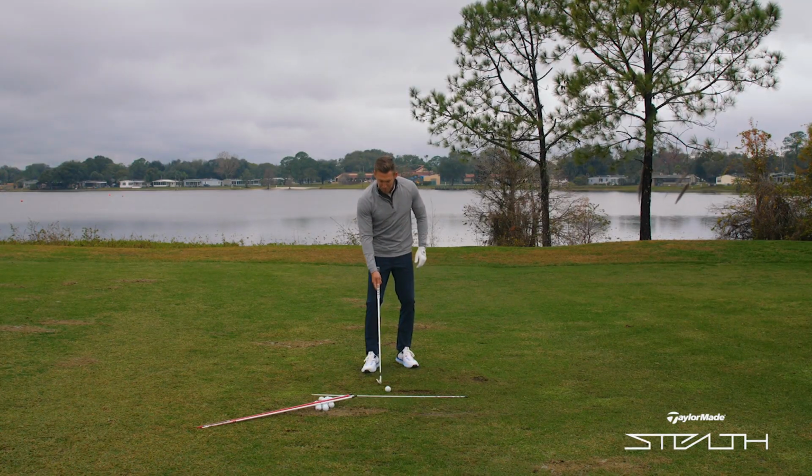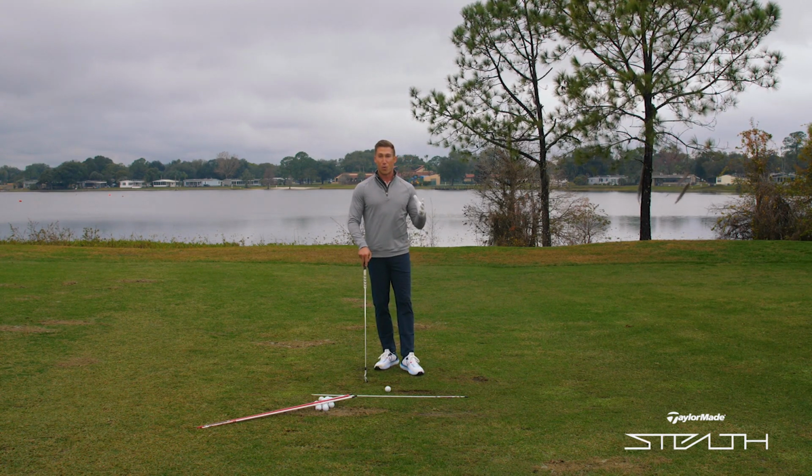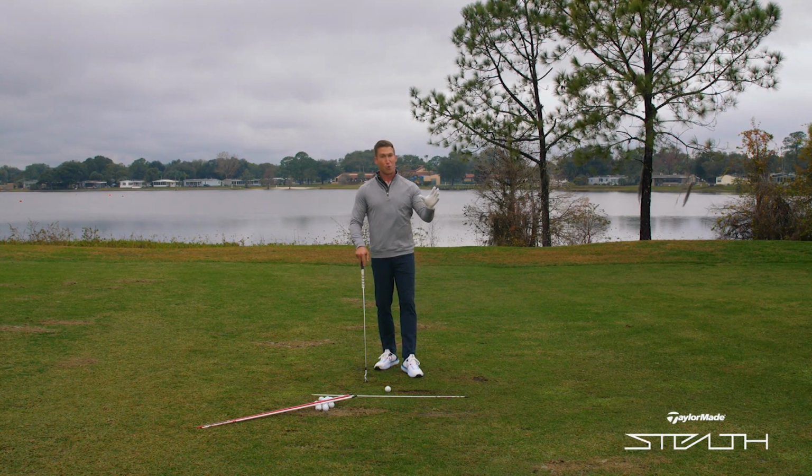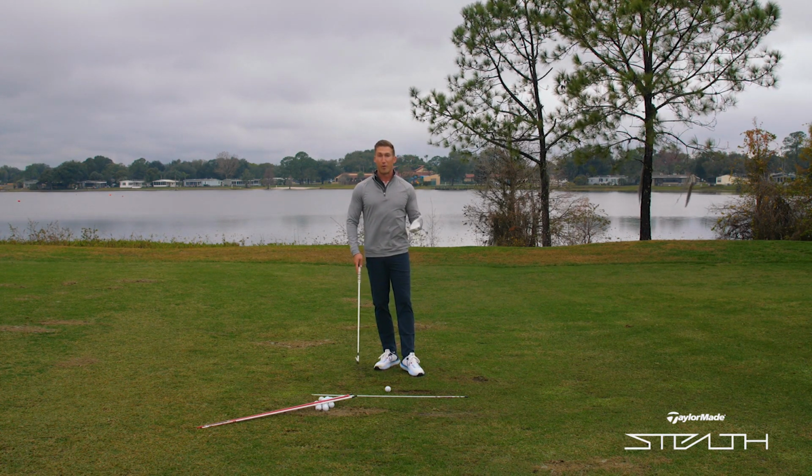If I come into the ball and my club face angle is open, even if I'm swinging the exact same speed as if it was square, it's gonna go higher, it's generally gonna go more to the right and shorter. So even if I normally hit my 7-iron 175 yards, if I come in with an open face, it might go 140, 160, kind of depends on how open it is.